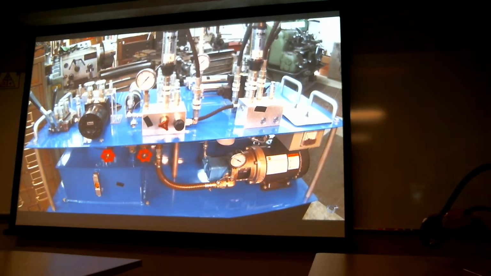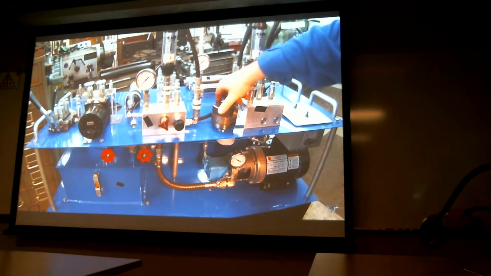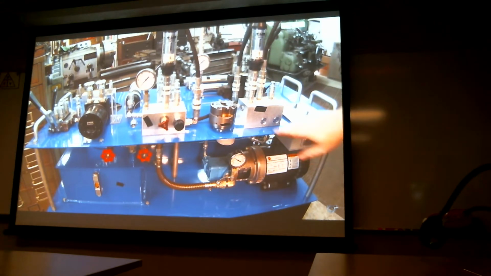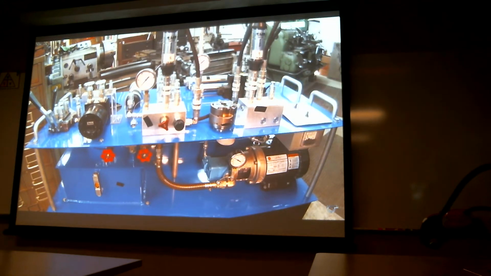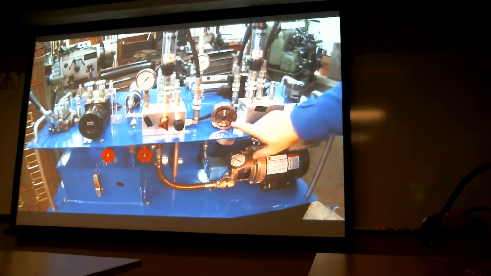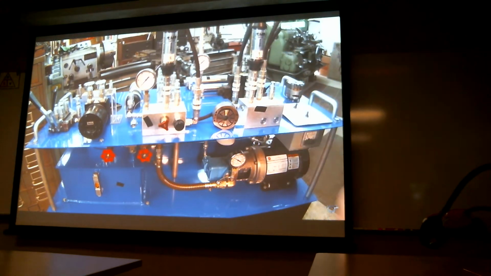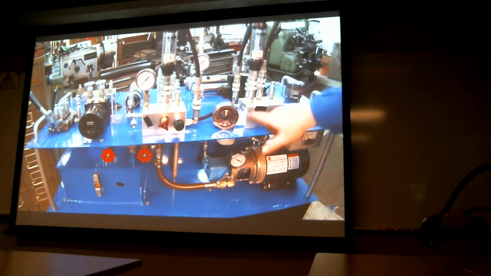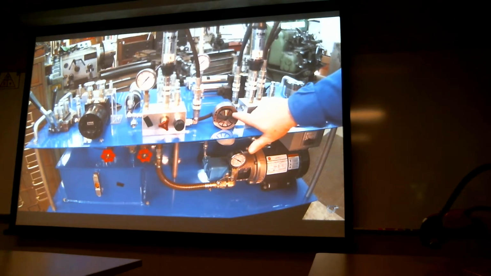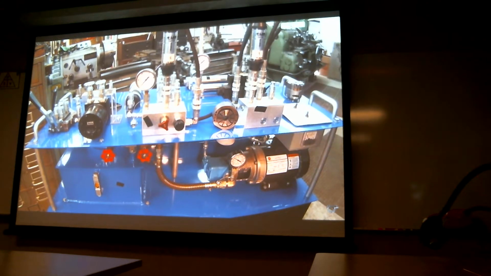So this is called a cartridge kit, and this has your vanes in it. Inside this pump right here, you would have one of these cartridge kits, okay? And inside this cartridge kit, this little ring right here, this is your ring and your rotor with your vanes in it. What happens is that thing spins around and your vanes contact this ring, and that's how you pump fluid. You've got an increasing and decreasing part of this ring, so that's how you pump your fluid in and out of this pump.